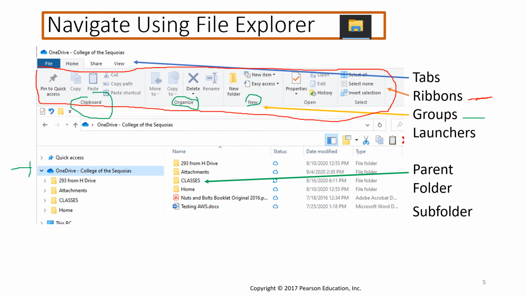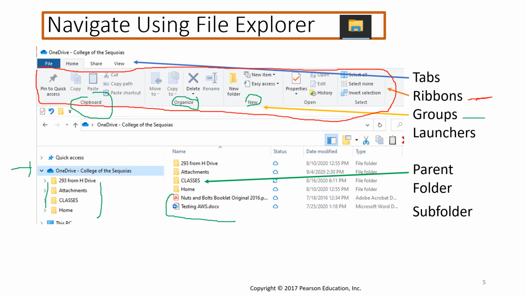These are folders that I have on my OneDrive. So I can see the folders. I don't have any subfolders open right now, but because of these arrows that I can see, I know that they have subfolders that would open. So my classes is my main folder for COS, and that's my parent folder. If I opened that folder, I would see the subfolders and files. So these two are files.